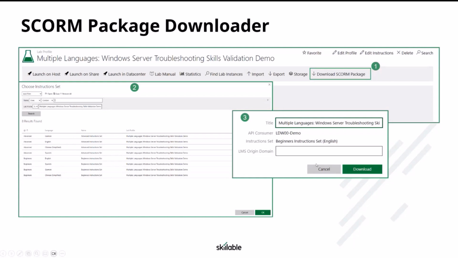And the last piece that you would put in here is the domain name for your LMS. When you connect to your LMS, what's the domain name that you use? That's used as one of the many security features. Effectively, we won't let a domain name that we don't recognize launch against your API consumer. So you have to tell us who that is.